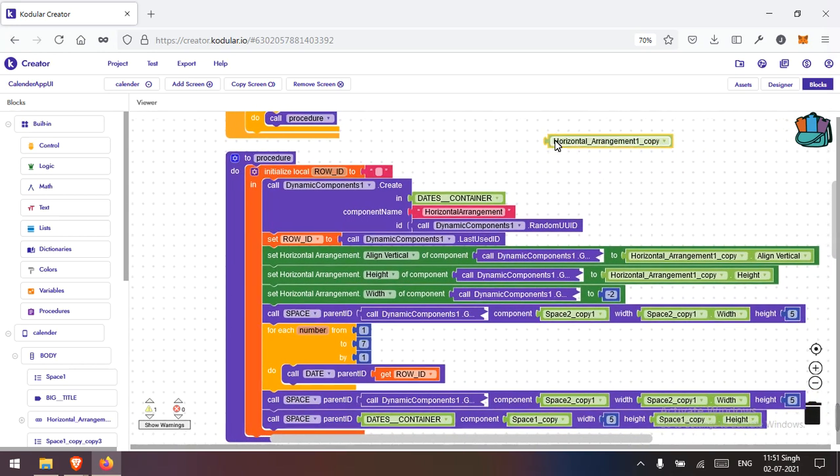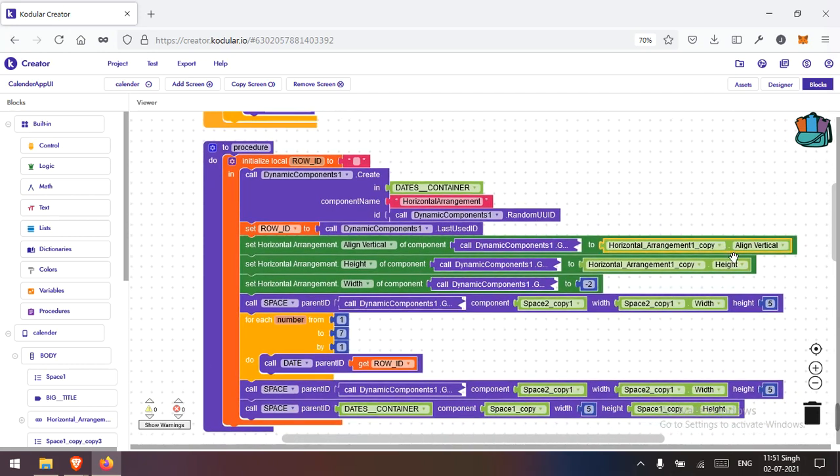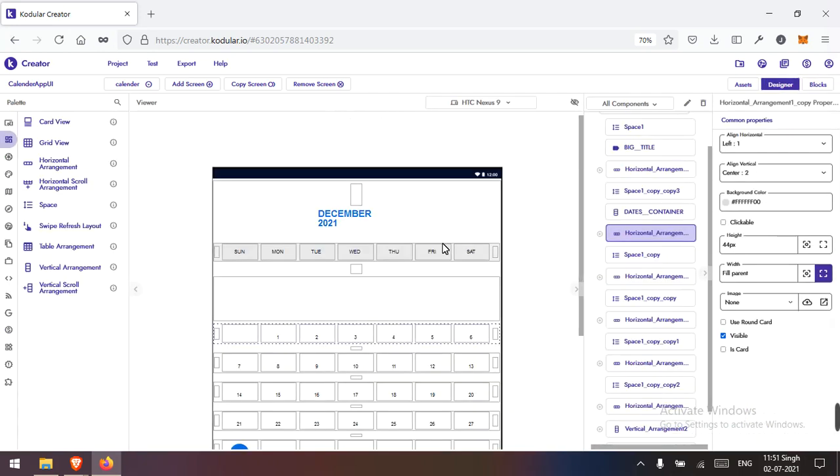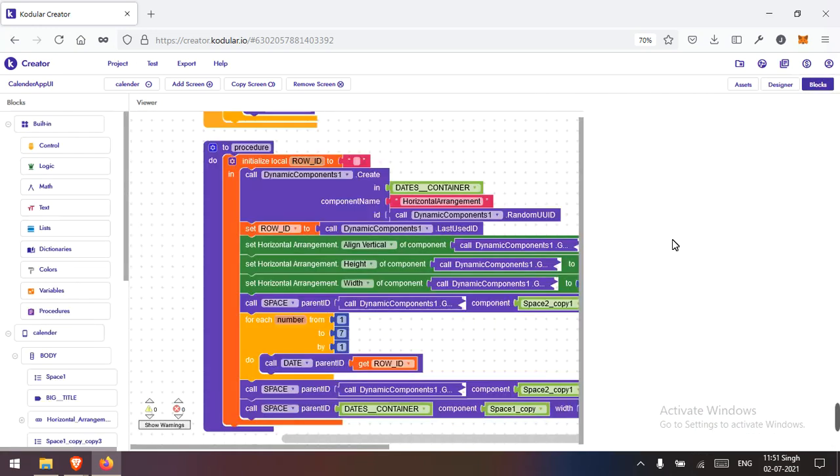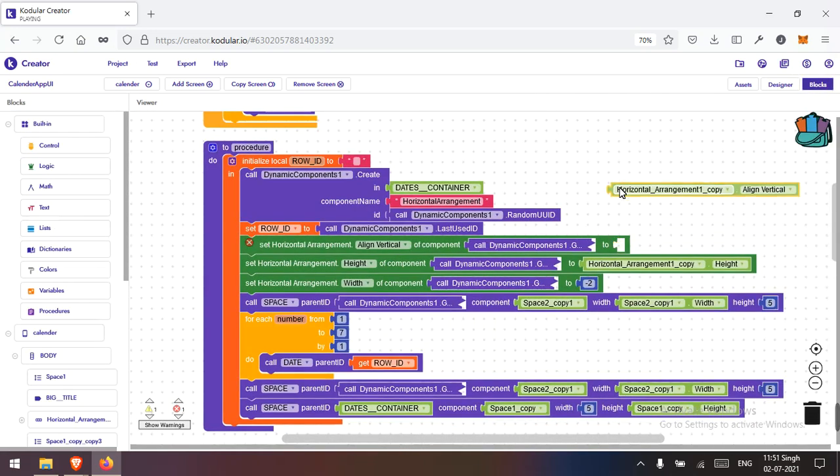So we can change everything from here. Let's say vertical, vertical center, which is 2. So we can return this 2 here.